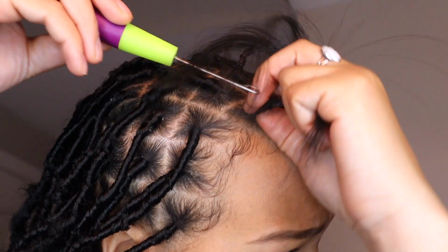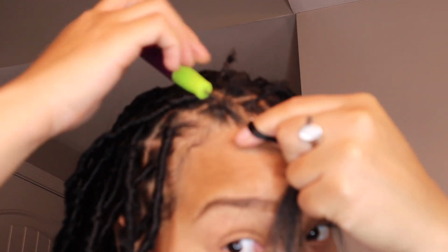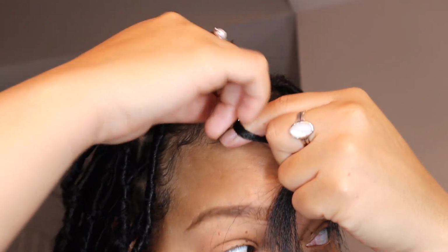Okay, so braiding hair. Then you're gonna get your crochet needle. Make sure that rubber band is stretched out. Hold on. I want you to focus, okay? Pull that through. We're gonna make 3 parts with the hair. 1, 2, 3. And then braid down for like an inch.